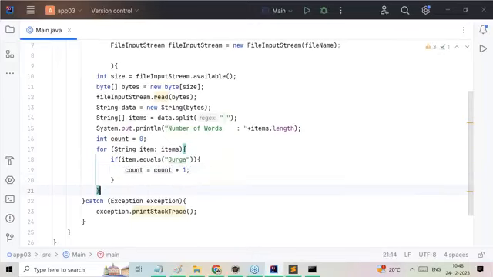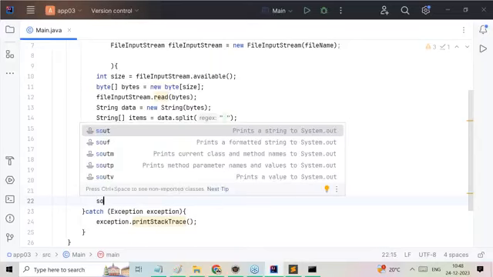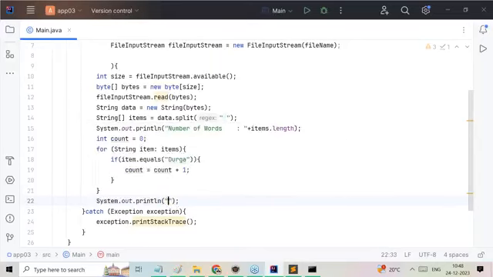We increased that count value. At the end, System.out.println of number of times the word Durga is repeated. There we have to provide the count.